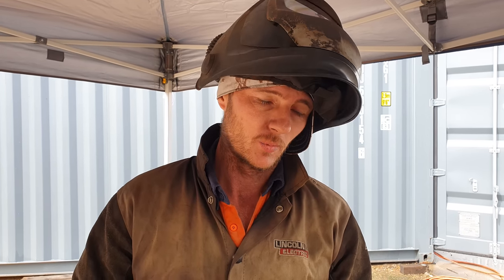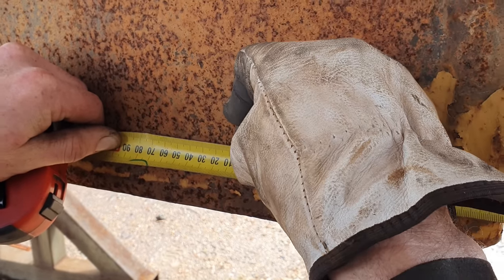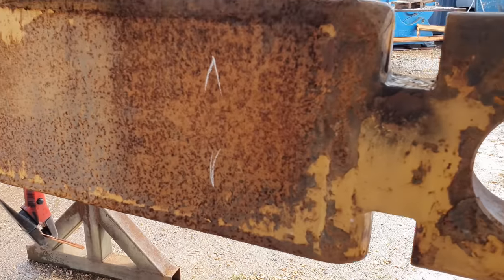A little tip when you're marking stuff like this out, go with big numbers that are easy to remember. I worked with a guy that used to go with random numbers because he'd see a little notch or something in the job that he could then reference back to. When he'd go and do a finished grind up, he'd often grind that mark away so he wouldn't have a reference point to go back to. So put them back away from where you're working so you don't accidentally remove them.